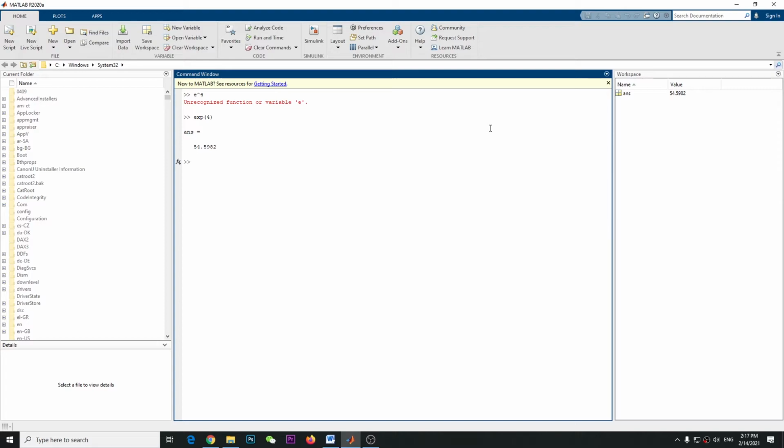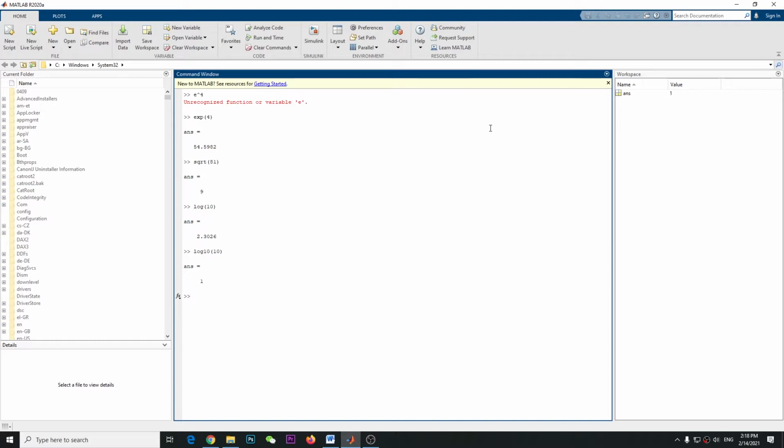And for example, if you want to type root over 81, there is no root option on MATLAB. All you have to do is type sqrt, the square root, and then put your value inside, for example 81, and it will give 9. Same for ln x, log x, or whatever. For ln, if you want to know the value of ln 10, you have to type log, then put 10. And for log10, log10 of 10 gives you 1.